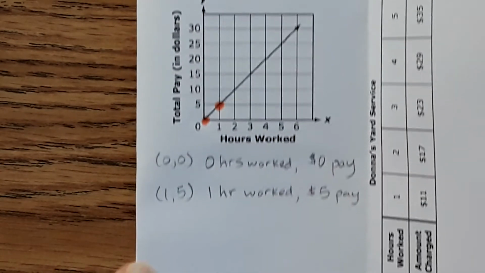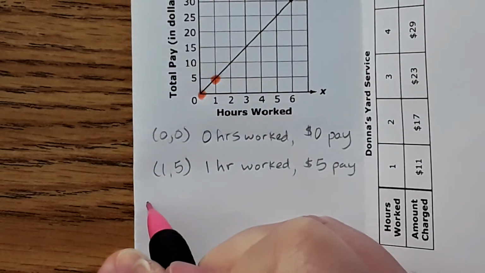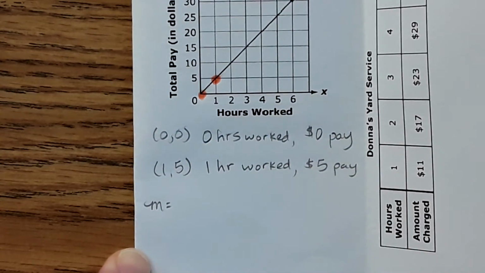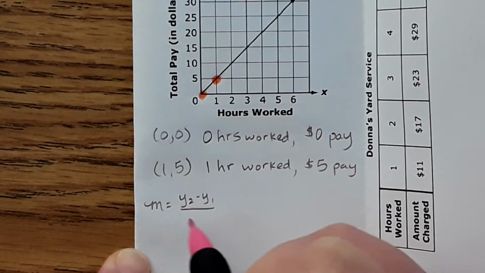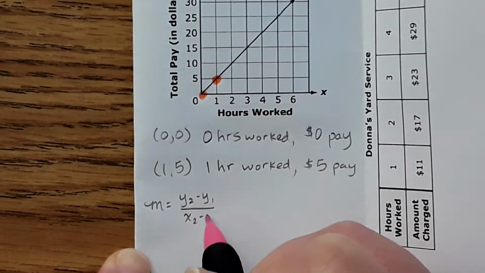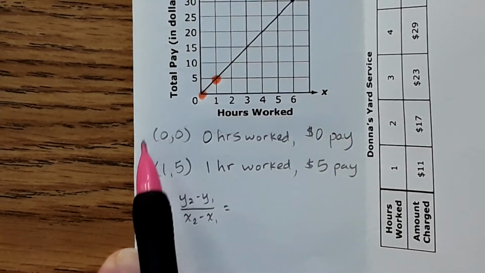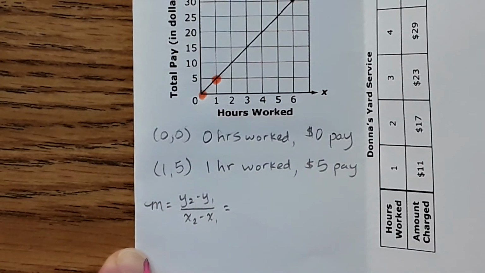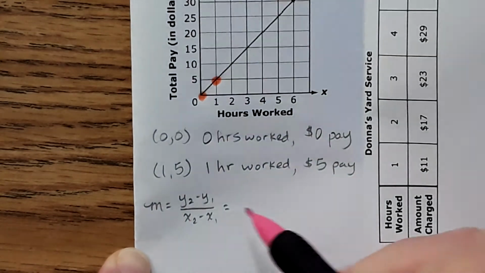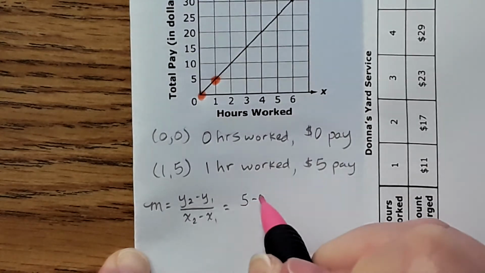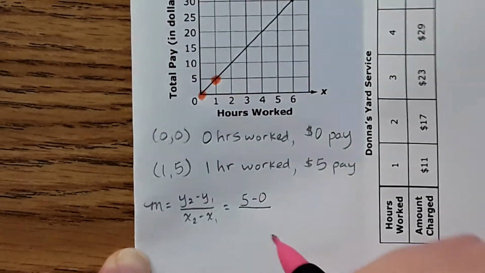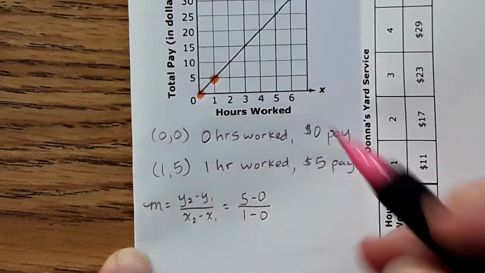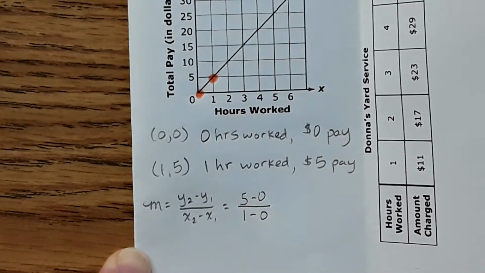So now let's find the slope. Remember that the slope is m, and that is the change in y over the change in x. And remember, if you wrote them stacked, like I suggested in a previous video, you can see the second one minus the first one. So this is the second y minus the first y, right here, and the second x minus the first x, right here.